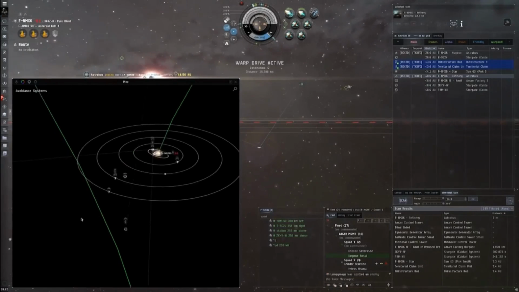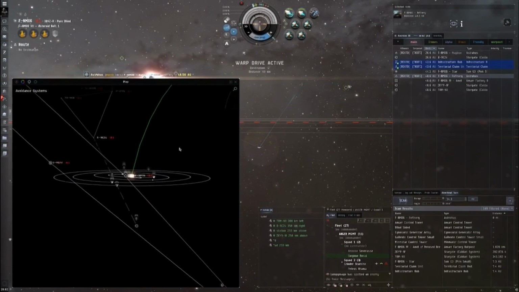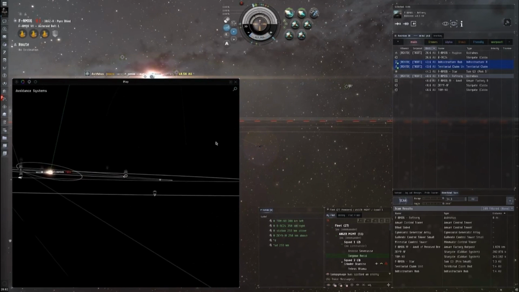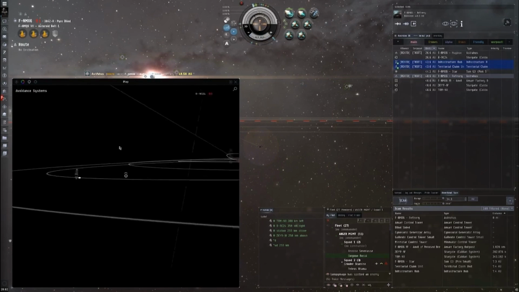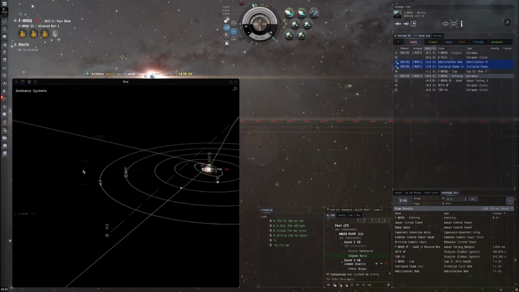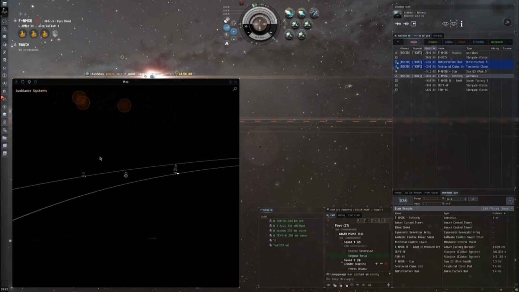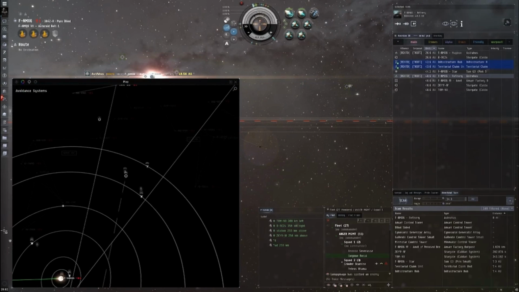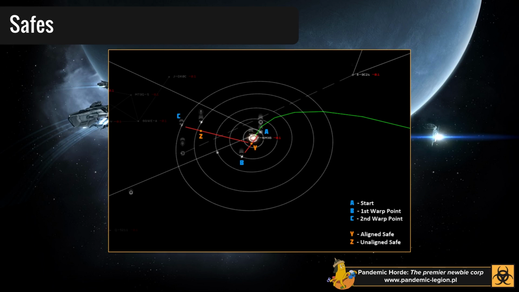So I'll look at the map here and just kind of go through each little celestial and gate. You can see that nothing really intersects with this spot. And it looks good. So there's multiple ways to create unaligned safes. That's just one example. For instance, another way to create an unaligned safe would be to bookmark 2 aligned safes and then create a third bookmark while warping between them.